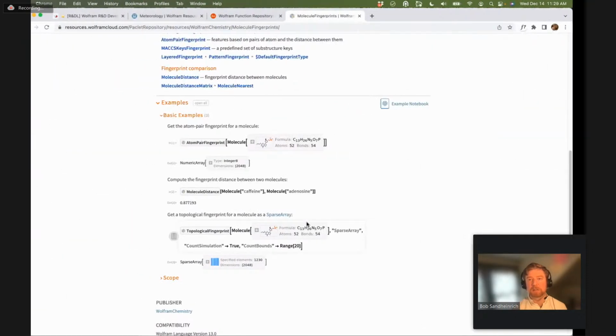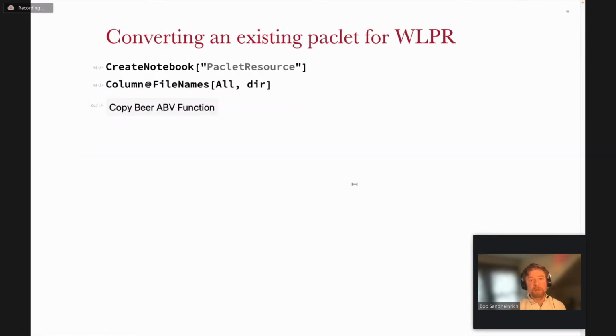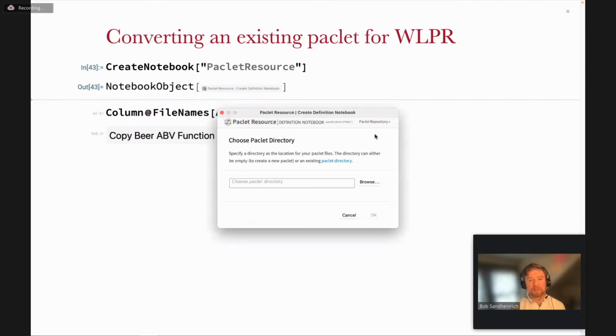All right, I'm going to close this for now, but we'll get back into that in mere seconds. Actually, I'm going to close that documentation palette as well. All right, so that's how you would start fresh. But maybe you've already created a Packlet and you've had it for years, and there wasn't a Packlet repository and there wasn't a publisher ID requirement, but you'd like to publish it, and you didn't build it with a publisher ID in mind.